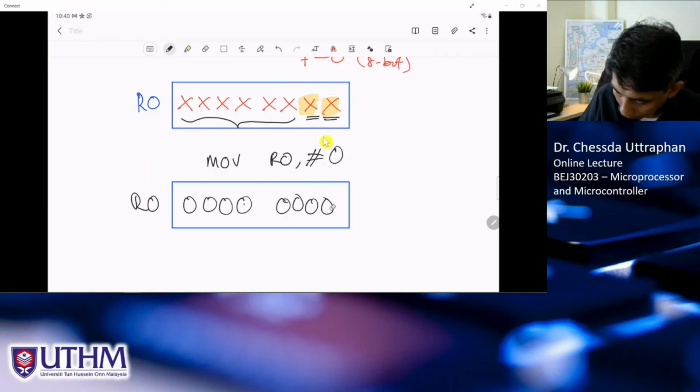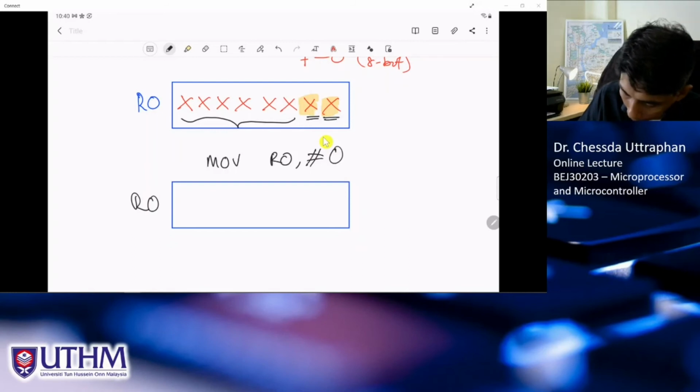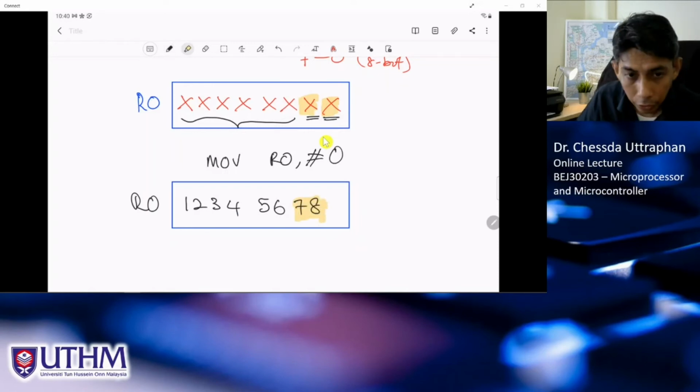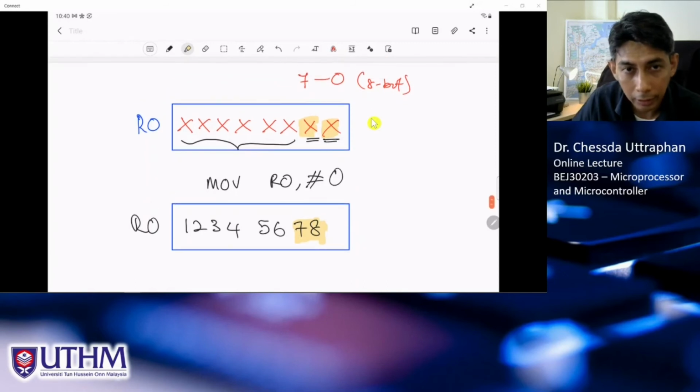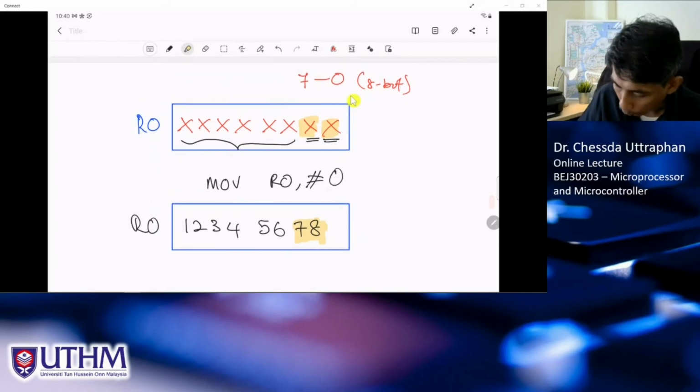We want, for example, if in this R0 we have this number, we just want to clear this 2-digit only. This 2-digit is 8-bit, bit number 7 to bit number 0. So when we run our program, what we will get in R0 is this.